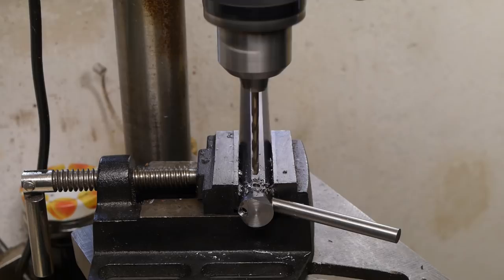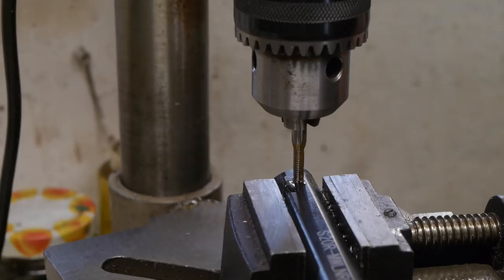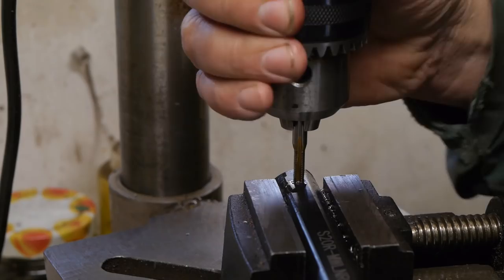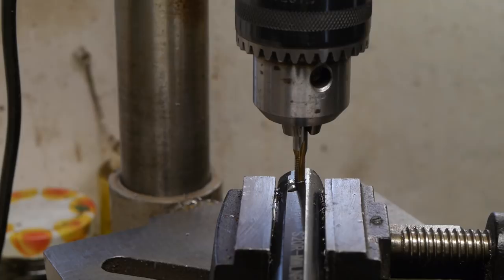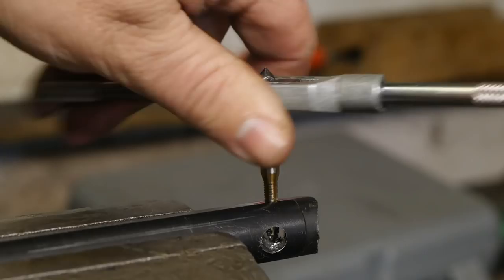Hoping I can get this taper tap started while in the drill press so it lines up nicely with the workpiece. Okay, I'll see if I can finish this in the vise. Well, that was easy enough.